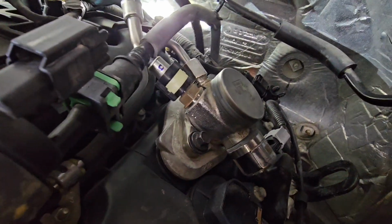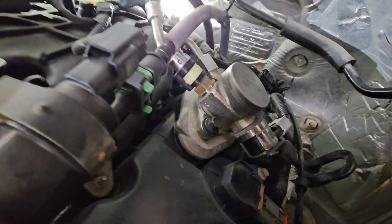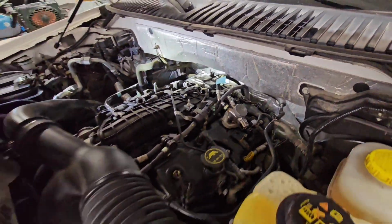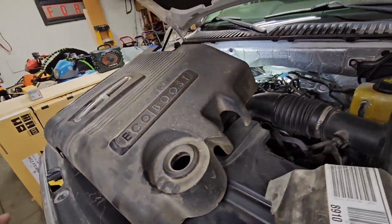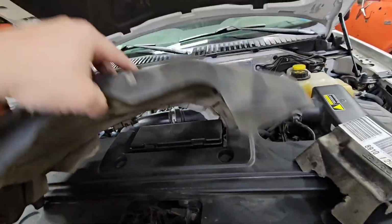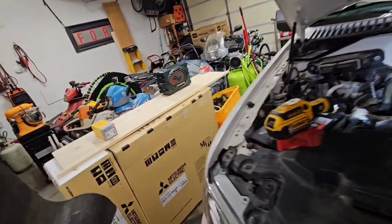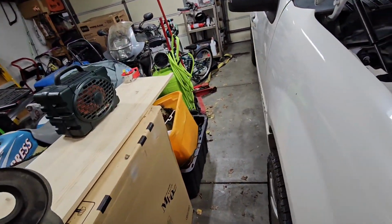These are direct injected, so they run very high injector pressure, basically like a diesel. So to keep that ticking noise down from the injection pump, that is what these are for, to keep them quiet so people don't think something's wrong with them, even though that's perfectly normal operation.